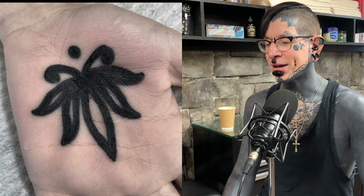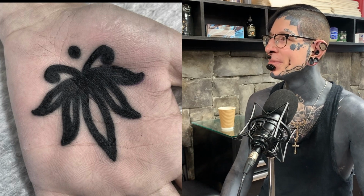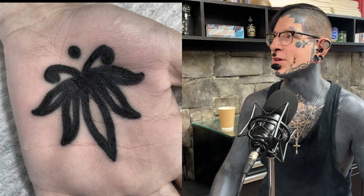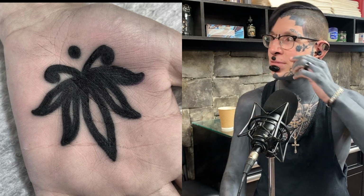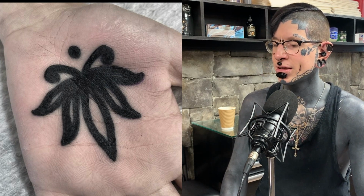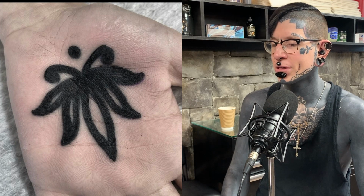The solid black is probably not a bad idea, but at the same time, I feel like it's maybe too much, and some of it's going to blow out and travel quite a bit. I was thinking pretty mushy when it's later in its life. It's going to look pretty blurry. Yeah. It's almost too black.